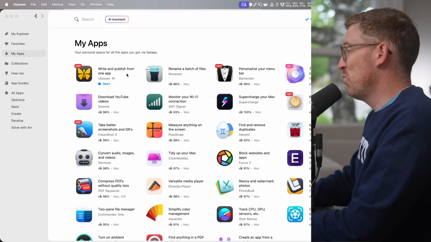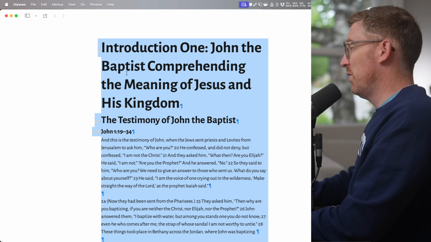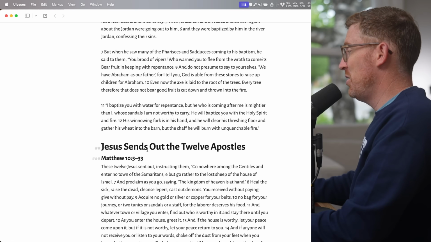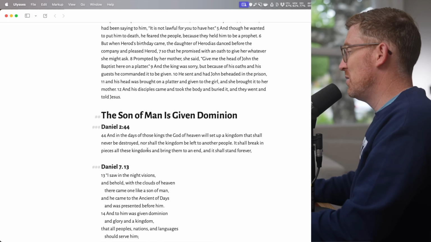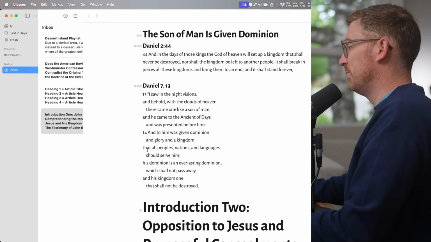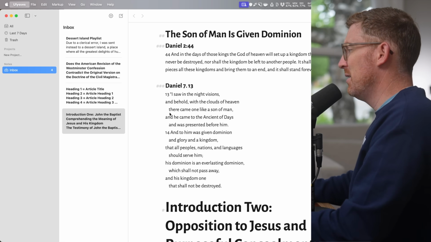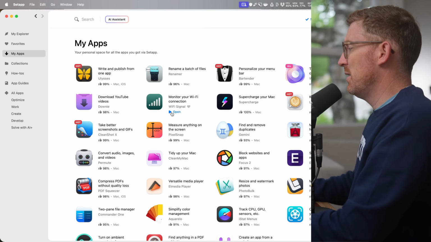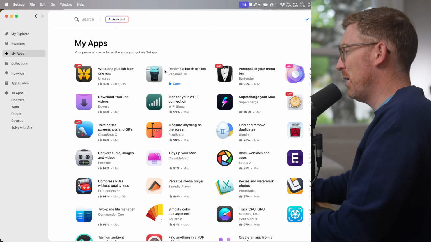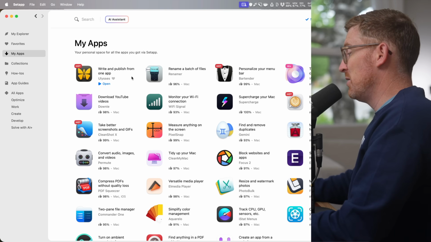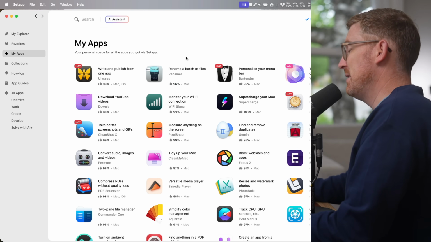Ulysses, the very first one, I've already talked about a little bit on the channel. I actually just had to go through a huge document and style it, and Ulysses was the most efficient way to do that, along with VS Code. It's a really great way of organizing and writing your markdown documents. I like Obsidian a little better, but Ulysses I use for the export function, and I still keep it installed even though Obsidian is where all my stuff is. I used to use Ulysses for everything, not anymore.